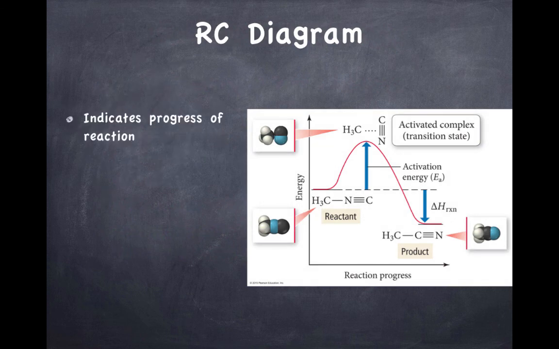So RC stands for reaction coordinate, and if we look at it, this isn't a very quantitative graph, which is fine. Sometimes you'll see the energies for both the reactants and the products listed over here on the y-axis. But reaction progress, you never really see. It doesn't necessarily indicate time. We don't use it as a quantitative measure of time, just reaction progress. So we pretty much go from reactants here to products here, and that's the end. However long that happens to be, it doesn't really matter.